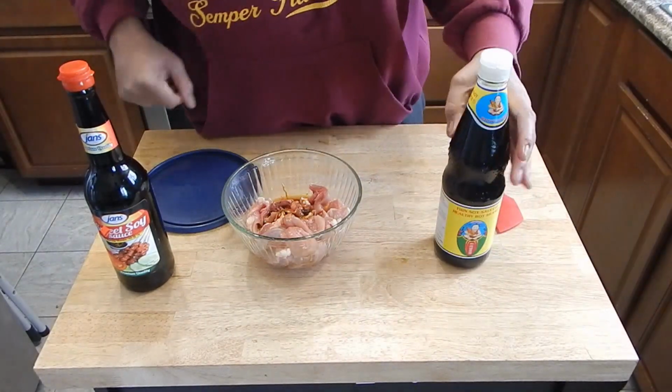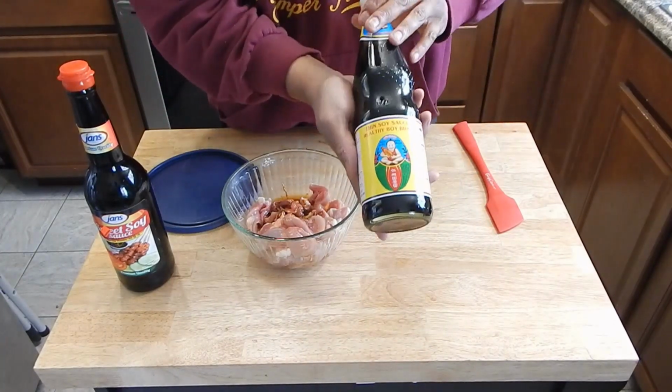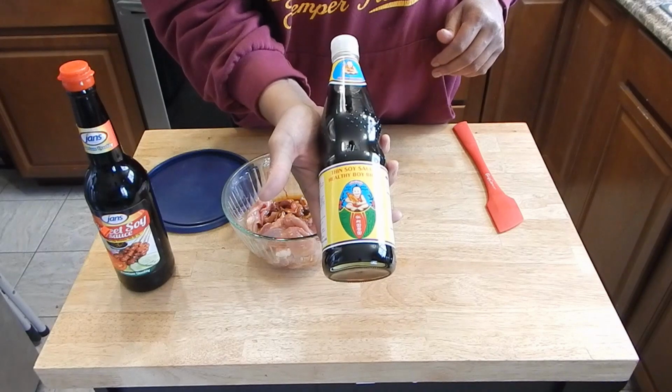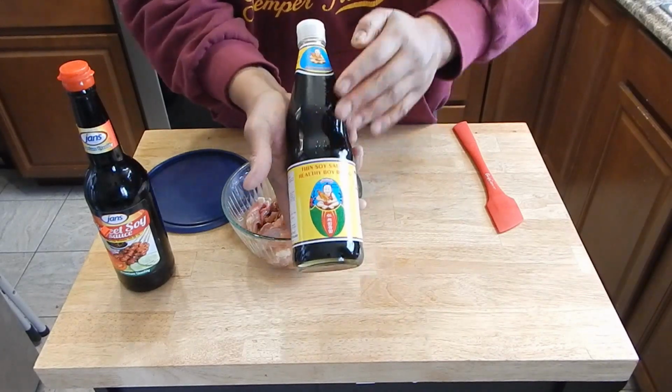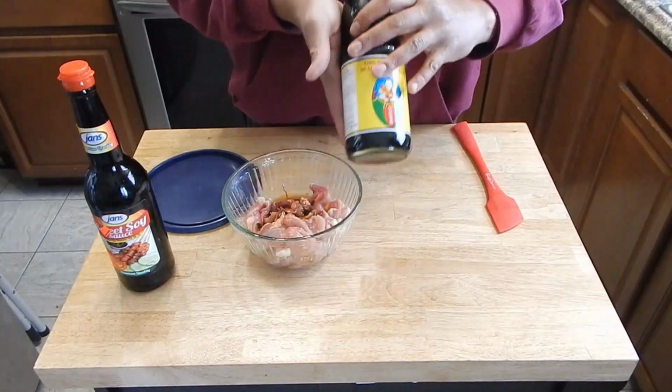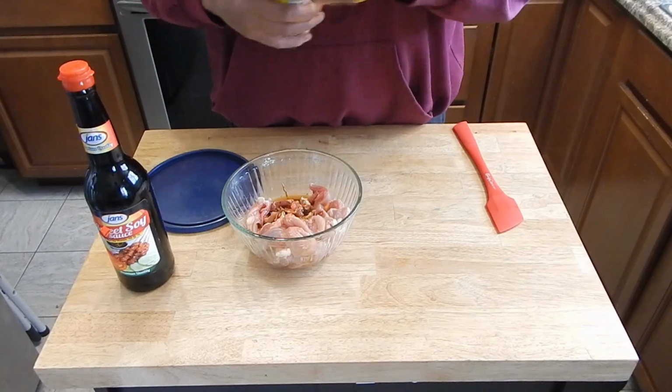And then we have some soy sauce. This bottle of soy sauce here, I think I might have paid $2.20 for that. So a bigger bottle than you would get if you go to your regular grocery store. We're gonna go ahead and add some of that.